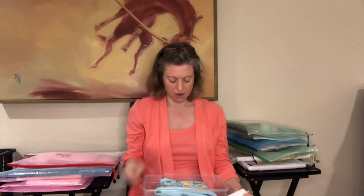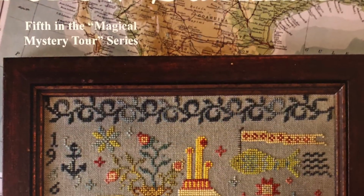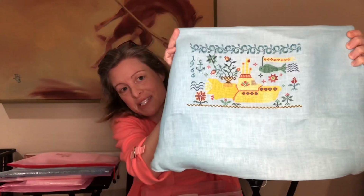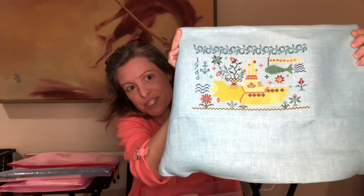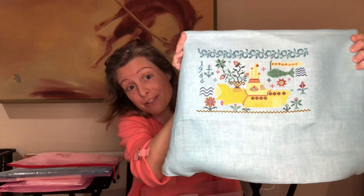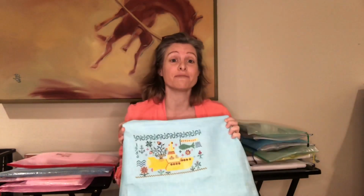The first thing that I finished for her was a Blackbird Design. This is my finish of the Yellow Submarine. With my daughter's help, we made a lot of color changes. We just pulled from stash and I let her choose what she thought looked good, and this is what she came up with, and it's finished. It's going in a frame, and it's going in the bathroom she shares with her sister.